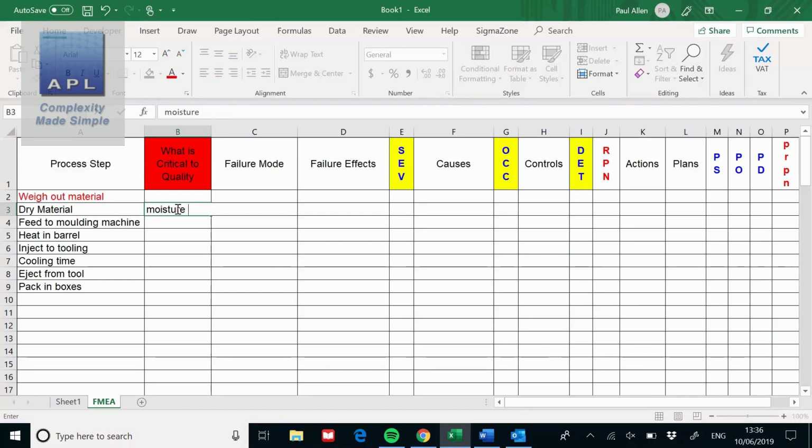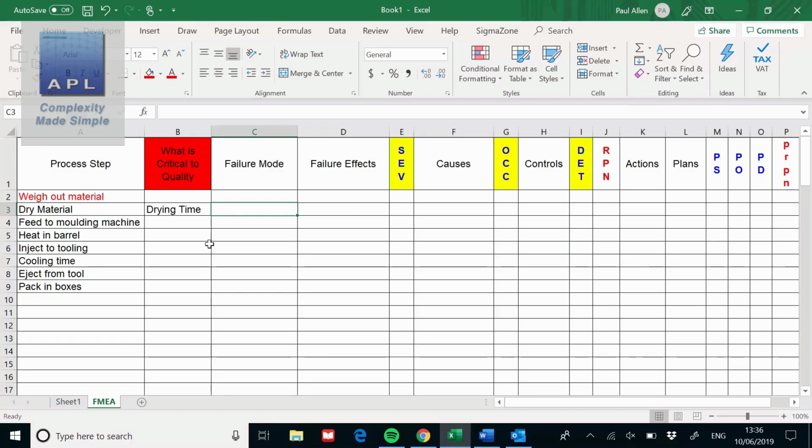Okay, I would prefer to do it like this maybe, and I'm going to call it drying time. So drying time is crucial. What is critical to quality about this step? Drying time is crucial. So what you've done is you put your thoughts down. You've designed the process. You are saying which parameters are crucial to the quality of the product.